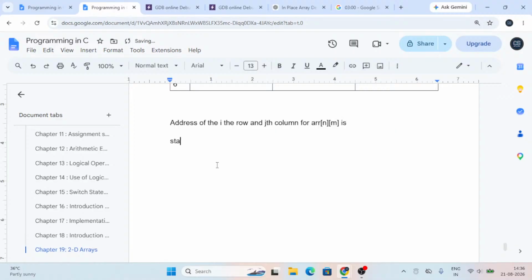The formula is the starting address plus, I have to go to the ith row. These are indexes, not elements, so they start from 0, 1, 2, 3. First I have to complete i rows.